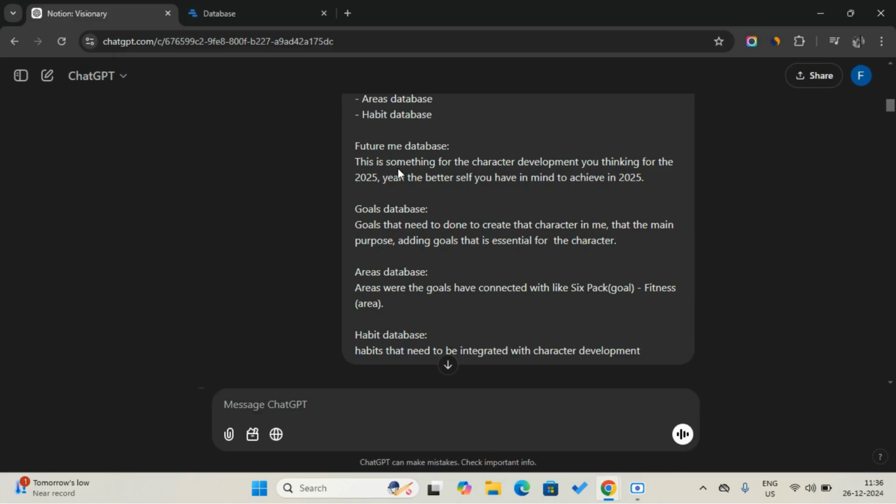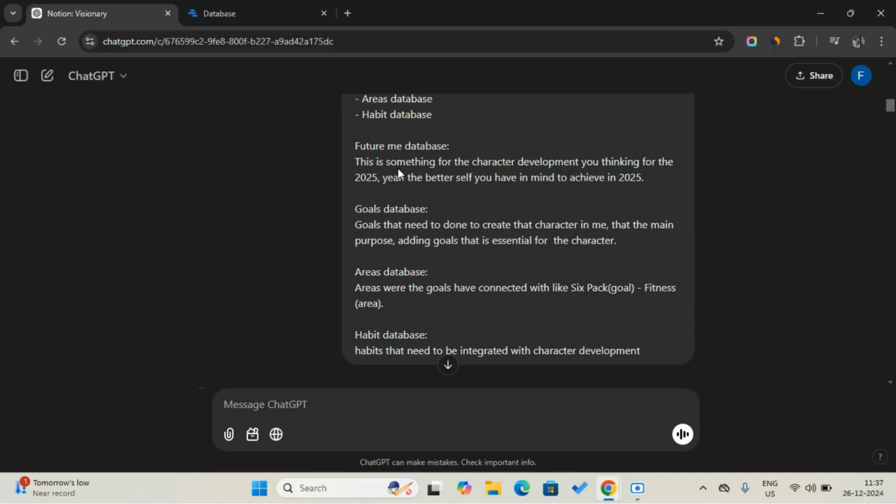And then there is the goals database. The goals database holds what needs to be done to create the character in me. That's the main purpose. The goals database contains the goals or projects to be done in order to achieve the future me.